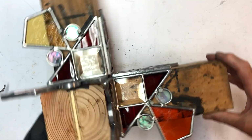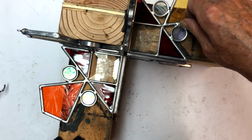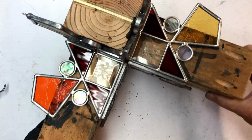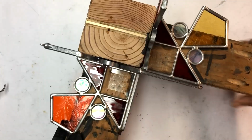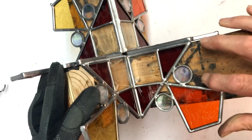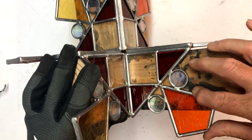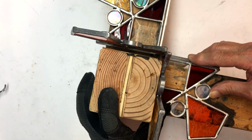Okay, we got it. Now, rather than try to solder this one up and down, we could turn this up like this. But what we're going to do, we're actually going to take this out, and I'm going to turn this around. And right here now, this is the one. See here, this is the one that's not soldered. And I want to push it together real tight right here. So here again, I'm going to take and push this in really hard.